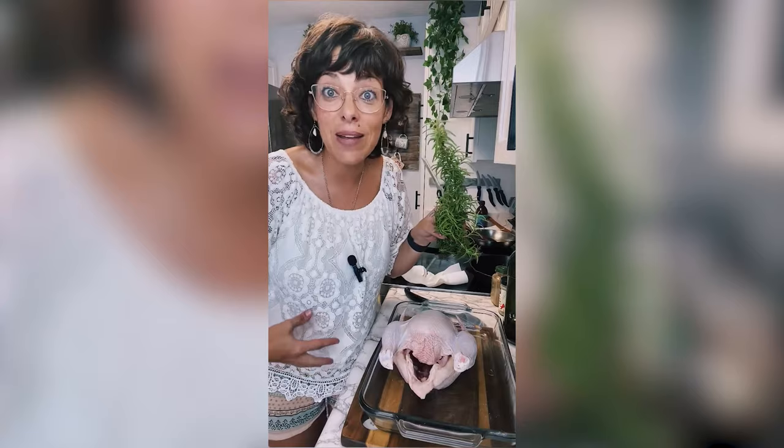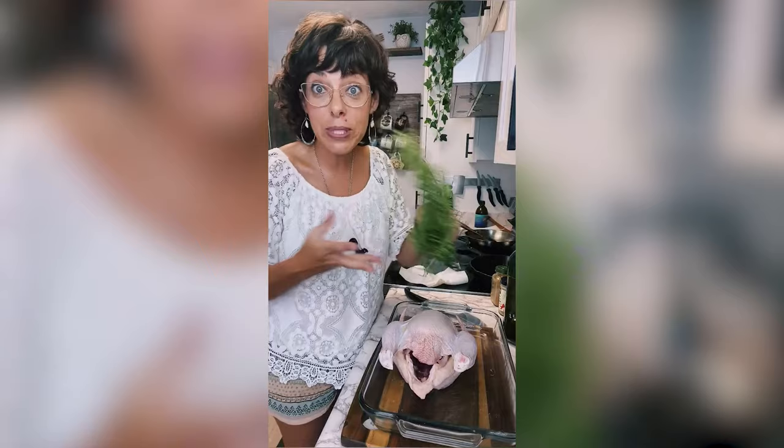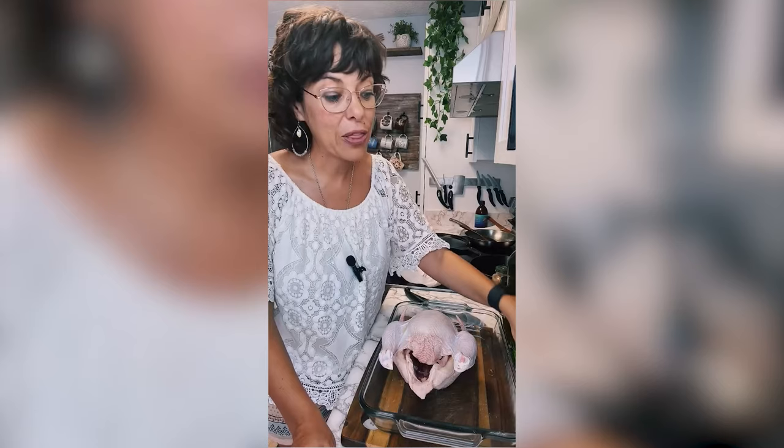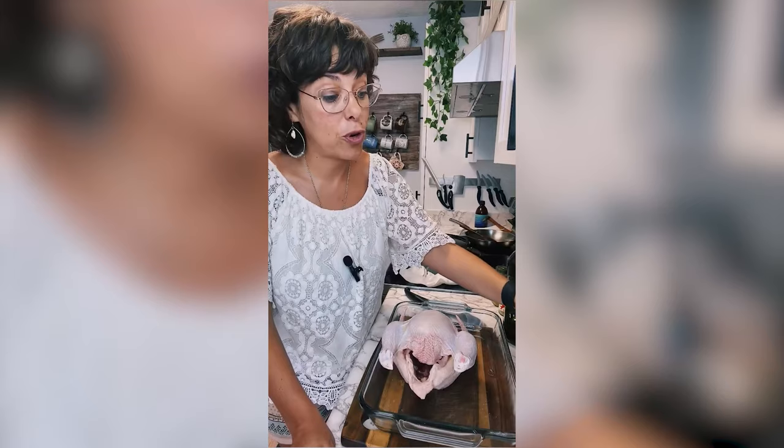Rosemary is also really good for belly fat burning. You can make a tea with one teaspoon of rosemary leaves a day — it's amazing for belly fat burning. So try to add antimicrobial herbs in your diet. That will always help in keeping a good balance of the beneficial and the opportunistic microbes in your gut. Every time you are cooking, think about turmeric and ginger as anti-inflammatory foods, like if you'd be adding salt and pepper, and think about herbs like rosemary, thyme, and oregano for antimicrobial purposes.